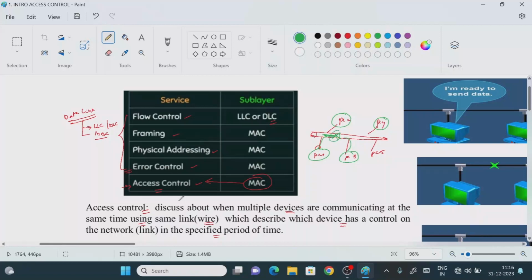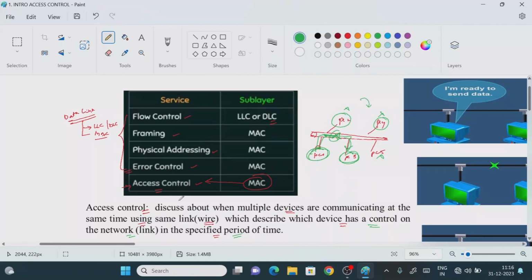So access control defines which device has control of the network or link in a specified period of time. It means that if PC1 wants to send information to PC3, then PC2, PC4 and PC5 will not send any traffic, so that we can happily send the information from PC1 to PC3.